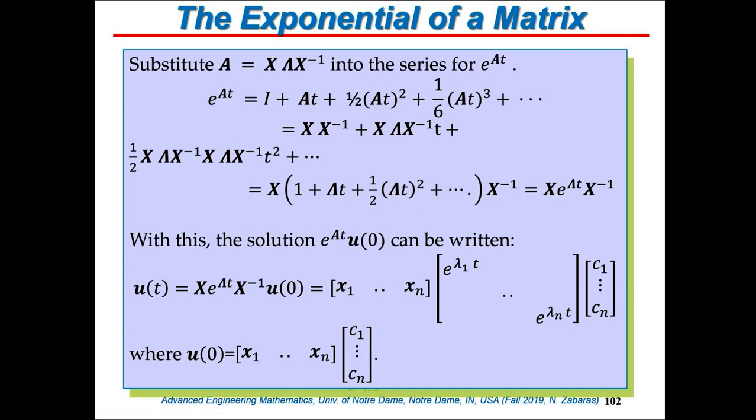So again, what we have done is we defined the exponential e to the At, and we defined the general form of solutions given by this wonderful expression that you see here. It factorizes, basically, the exponential. The eigenvectors are the same. What changes are the eigenvalues, but now they go to the exponent and you get e to the lambda 1 t, e to the lambda n t as the eigenvalues of the matrix e to the At, and the eigenvectors remain the same.